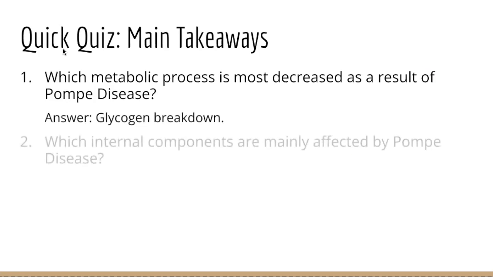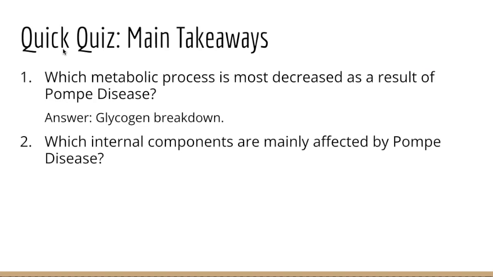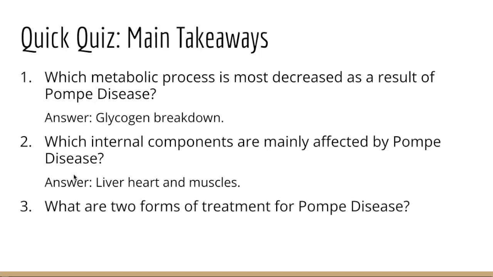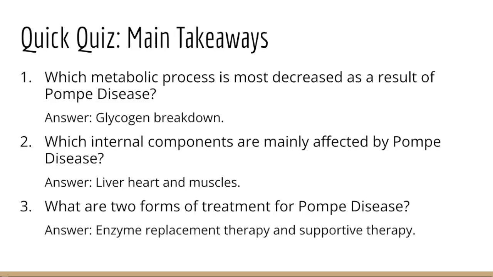Question 2. Which internal components are mainly affected by Pompe disease? I'll go. The liver, muscles, and the heart. Yes. And lastly, what are 2 forms of treatment for Pompe disease? I'll go. Would that be gene replacement therapy and supportive therapy? Yes, both of you will get virtual candy.